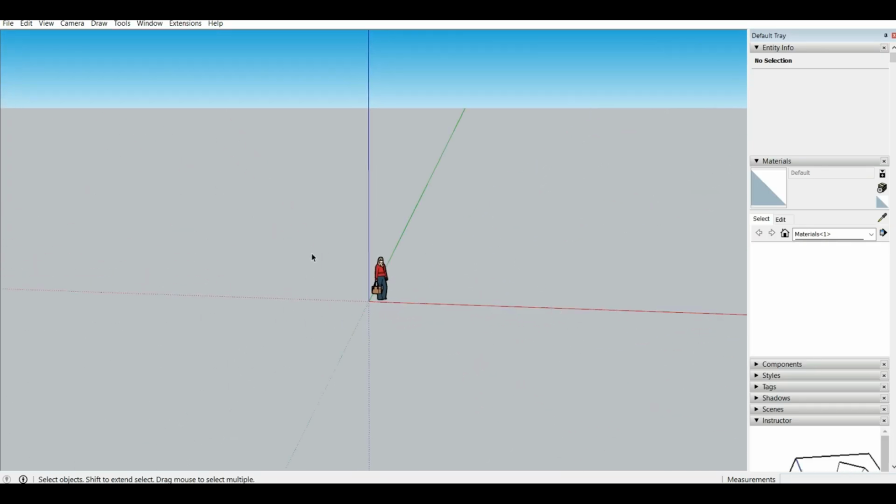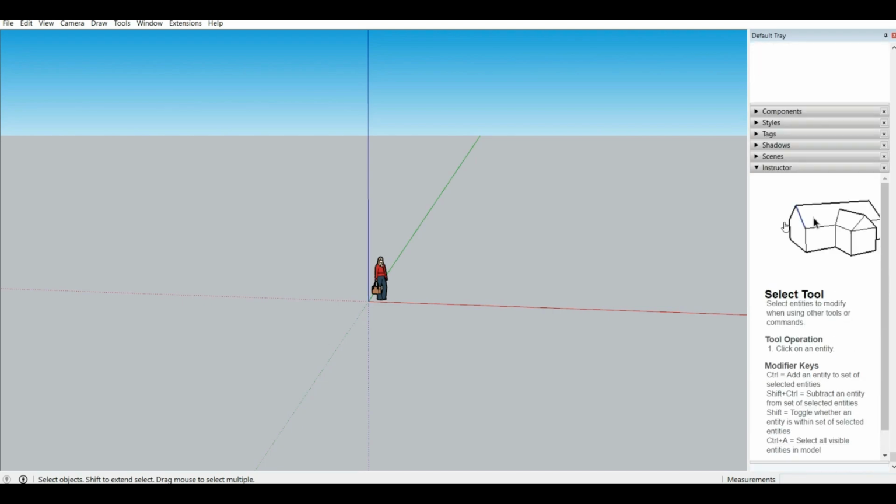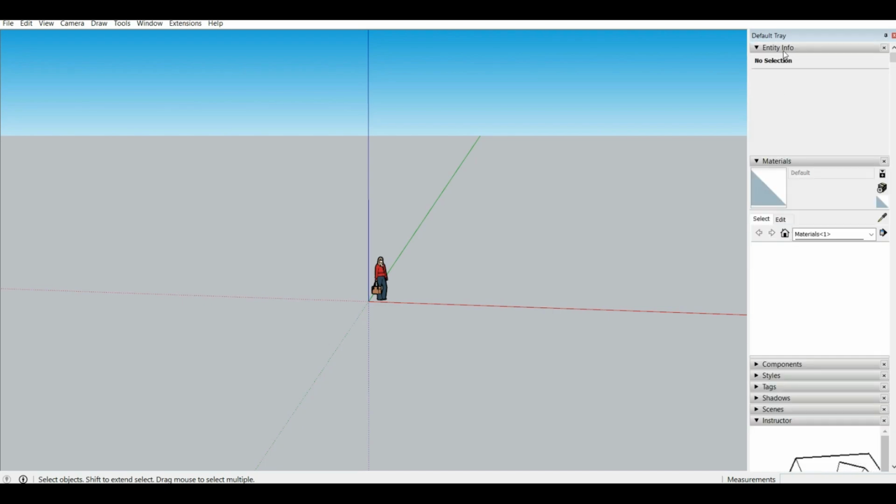So now moving to the right hand pane, which is named default tray. I'll explain various components it includes. Like here you can see entity info. What it does is it tells you about the component under selection. When we select the lady that keeps looking at us, it provides information about it, like oh, so her name is Laura. That's nice. If it's tagged or not, and some other important stuff which we'll get to later.